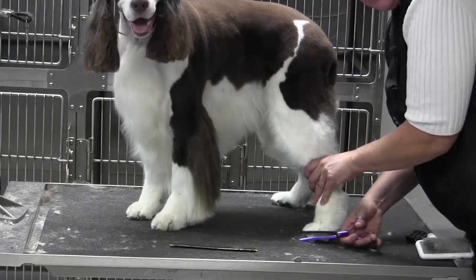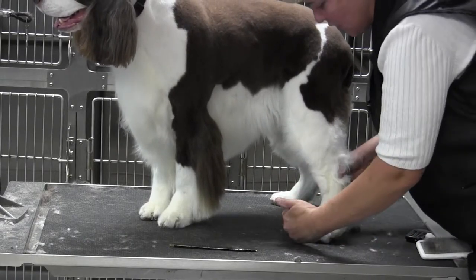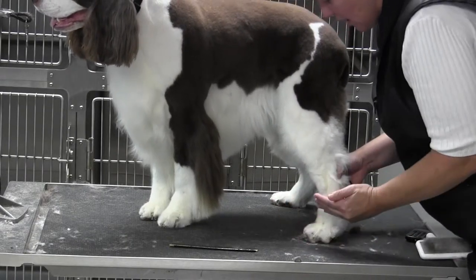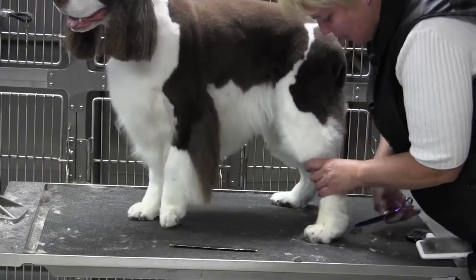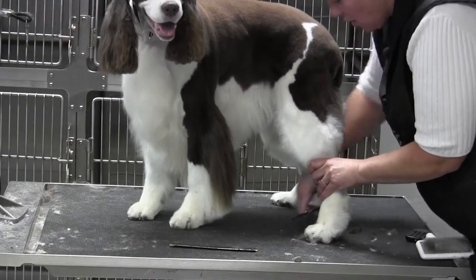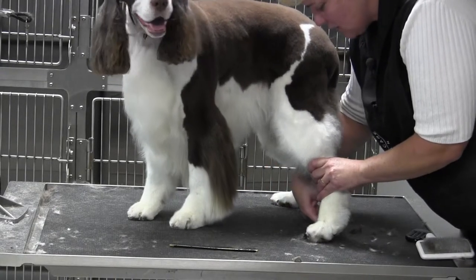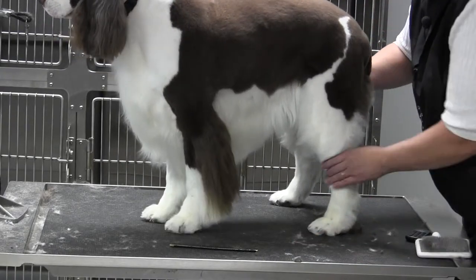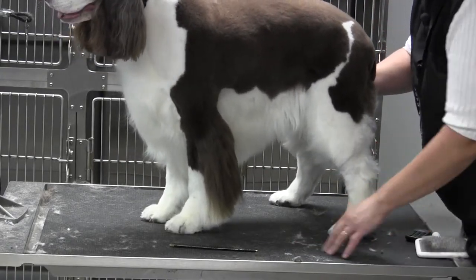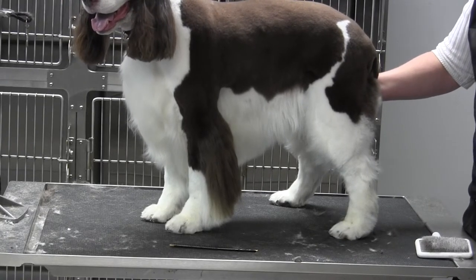That is it — just got to work it. It takes a little time, but remember: it's more important to be shorter and up than to be flattened down, because if you flatten them down that's going to make the toes look longer, and that's what you want to avoid. It's okay to show just a touch of toenail if you need to. You can see her feet do look a little bit shorter than they did when we started, so we've achieved our goal. Thanks — the back foot.